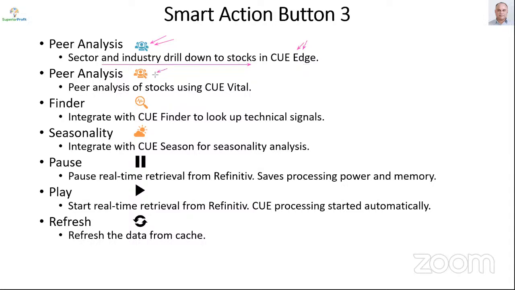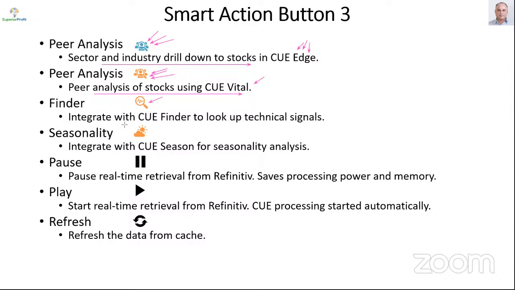And if we want to carry out a peer analysis, fundamental scorecard evaluation using the orange color button, we know orange color will take us to another application. Which application does fundamental analysis? That is QVital. So we have two peer analysis buttons. The cyan one looks at stocks in QH, that is S&P 1500 stocks, and using the orange button, not magenta, orange button, we may look into QVital.